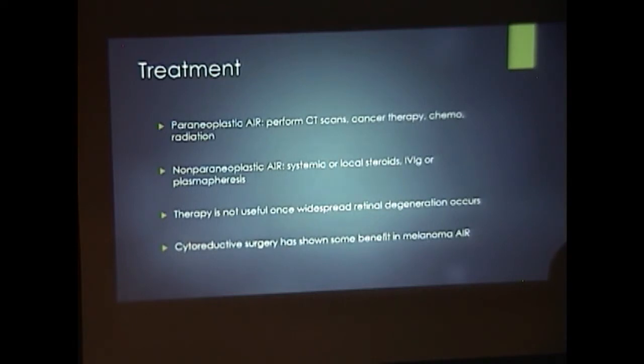The current research for autoimmune retinopathy is focused around establishing better diagnostic standards. There is some suggestion that eyes with autoimmune retinopathy have loss of retinal tissue when compared to eyes without known ocular pathology, specifically in the RPE. So it's possible that therapeutic options could be targeted towards that in the future.